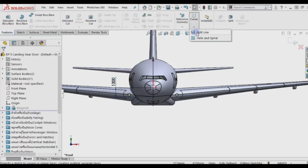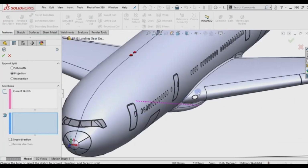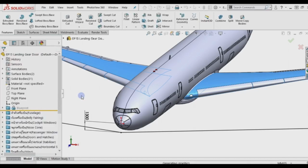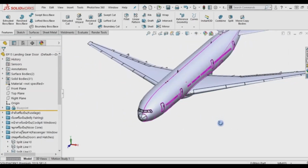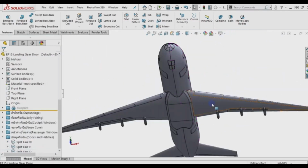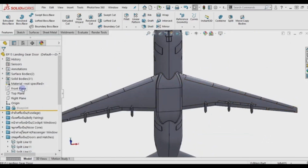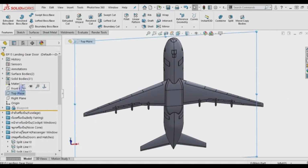Go to Feature Menu tab. Use Split. Select only the wing surfaces. As you can see, the wing surfaces has been split. Next, sketch on the top plane again.